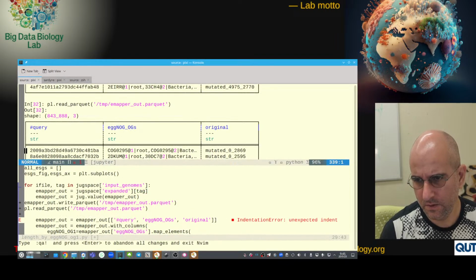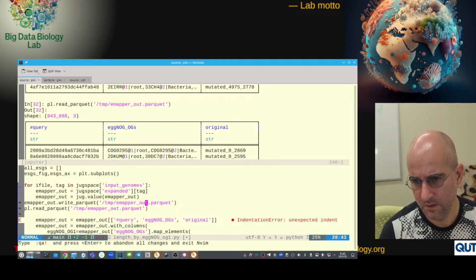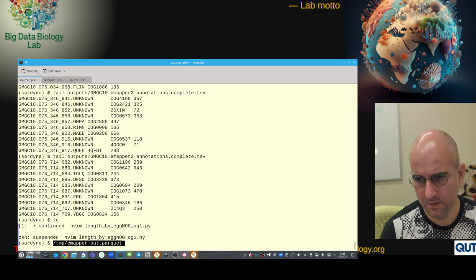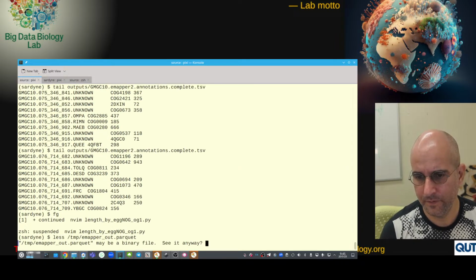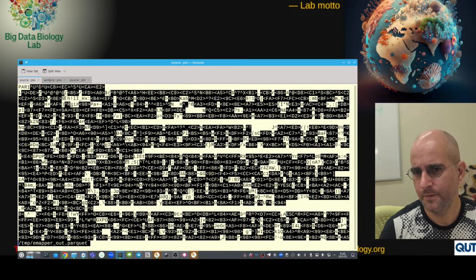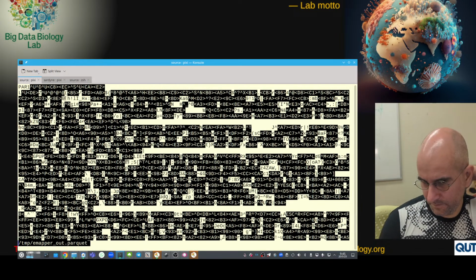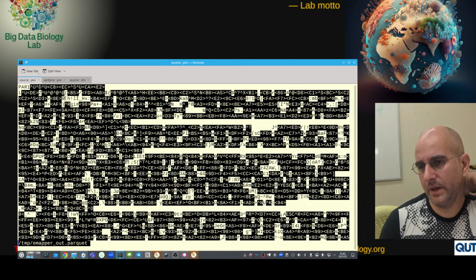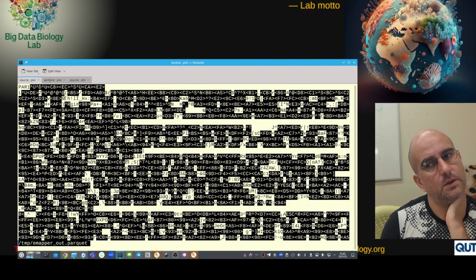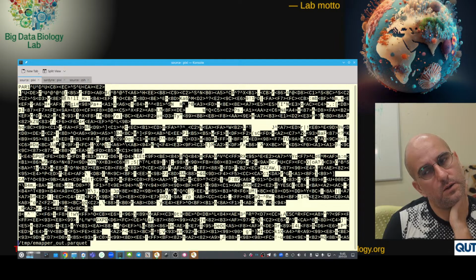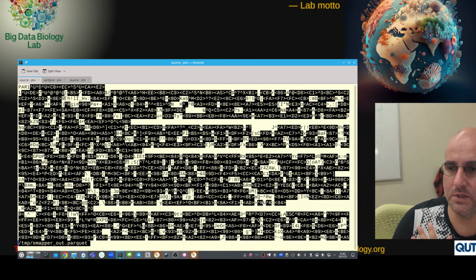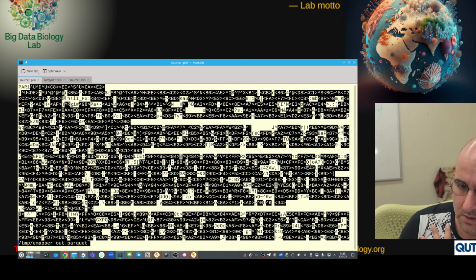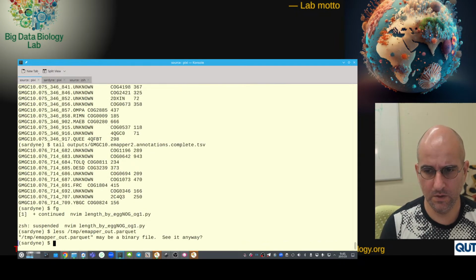Okay, it's a Parquet one. Okay, maybe Jug could potentially support this. This would actually be cool.